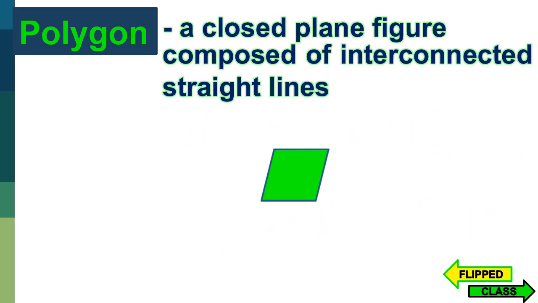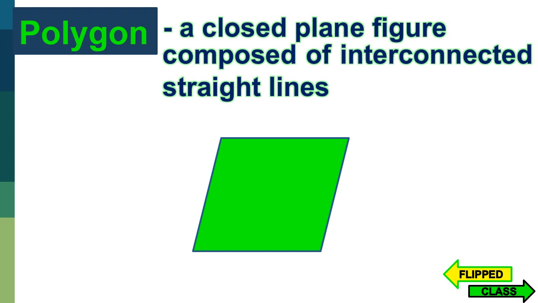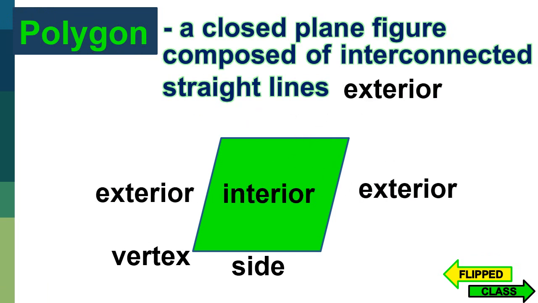Let us consider this polygon here, and let's talk about its parts. The straight lines are named the sides, and the intersections of these sides are labeled as vertex. Aside from these two, the shaded green portion is the interior of the polygon. However, the outside is called the exterior. With this, we can say that this yellow colored angle is called an interior angle.